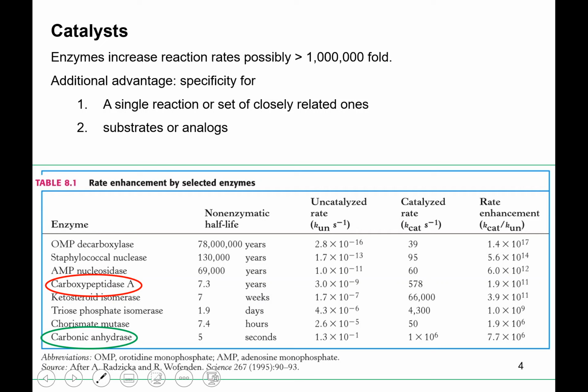And then carbonic anhydrase, which we've mentioned previously, and we'll see some more of at the end of class, an example of the mechanism of this enzyme. That reaction is a fairly quick reaction, with a half-life of 5 seconds without an enzyme. But the catalyzed rate is 1,000,000 with the enzyme, right? So that's a very huge rate, 1,000,000, a turnover number, okay?